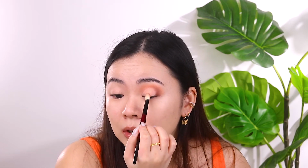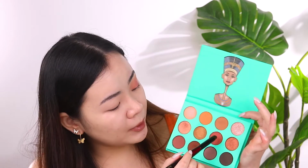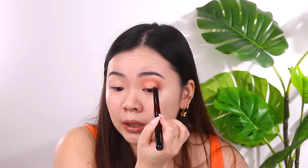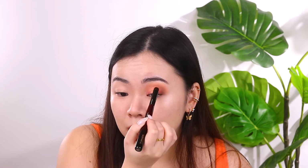Yeah, I don't think it's working with eyeshadows. Look at the difference. I'm going to pack it with the brush instead. And for the end, I'm taking this copper tone. I'm going to put it here to connect it. And we're just going to blend everything together.